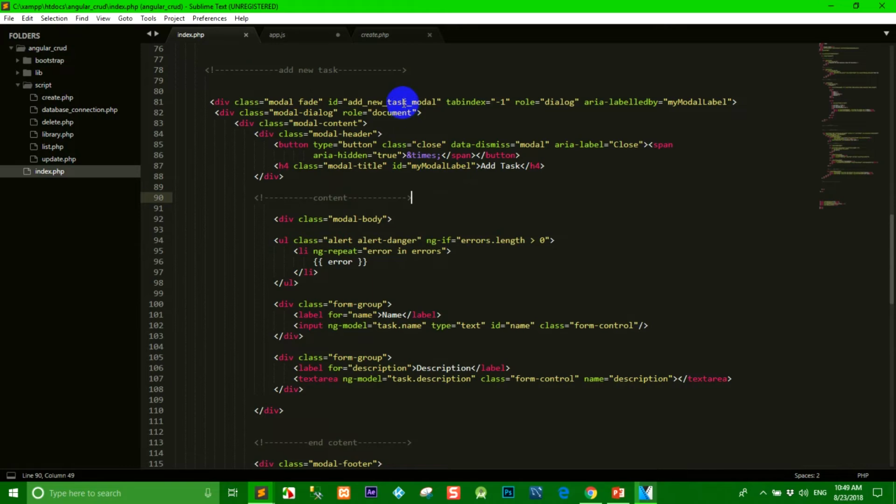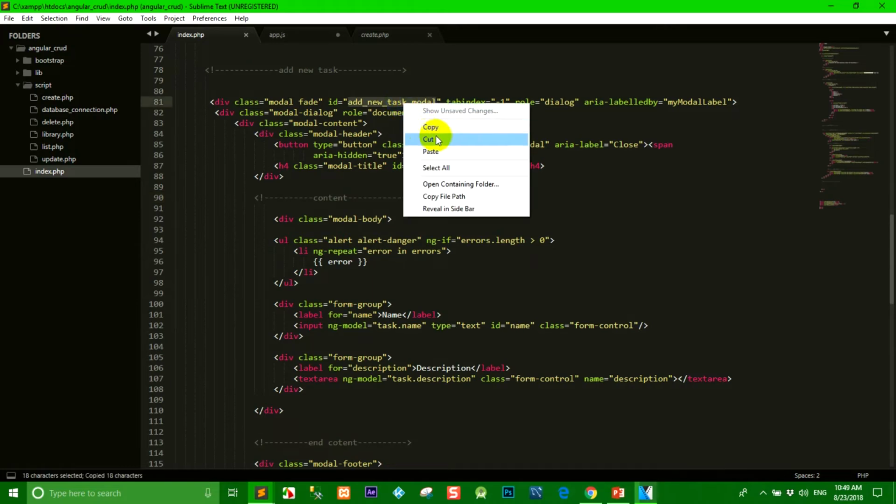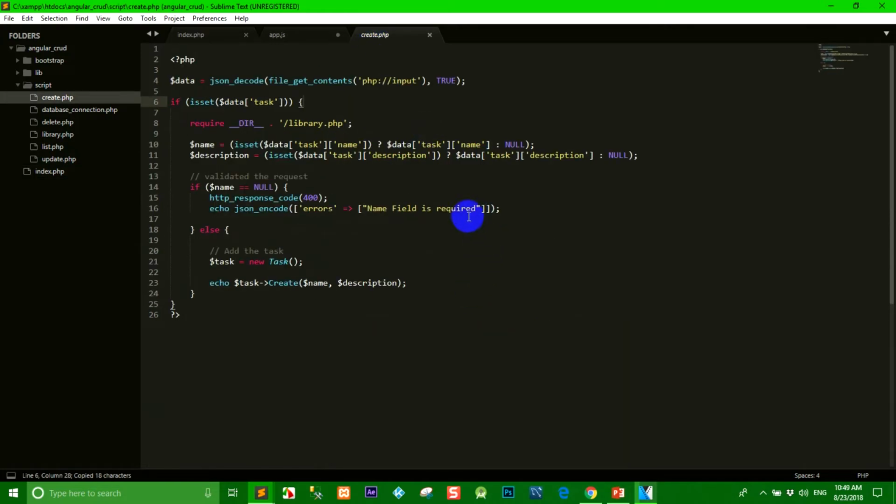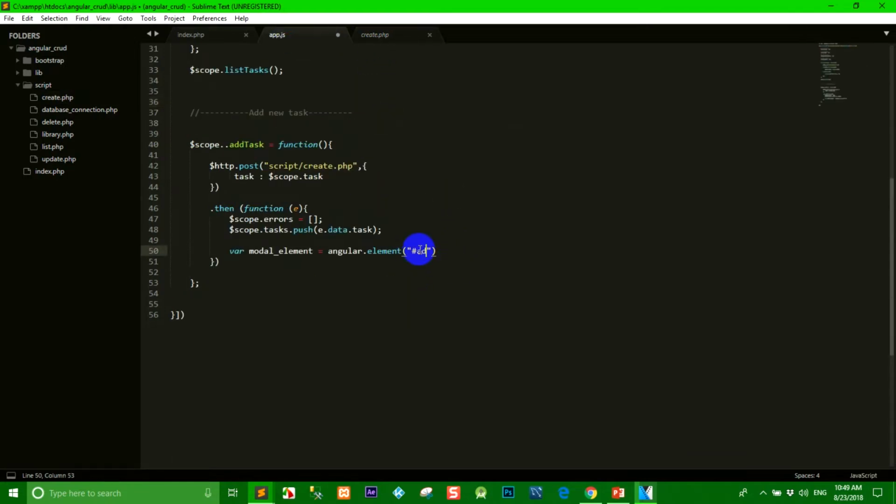So we go to the index and copy it, and we go to app.js. Then modalElement.modal, hash.